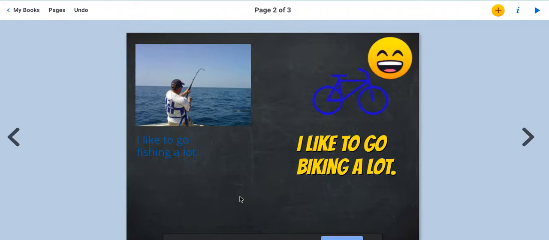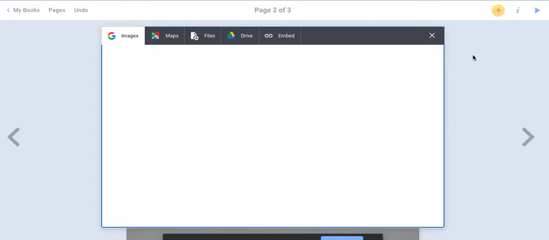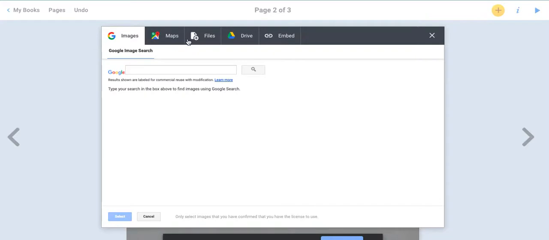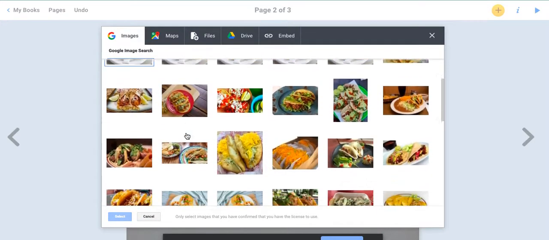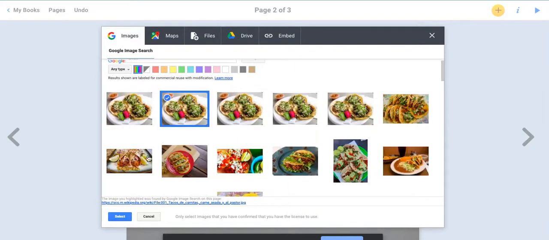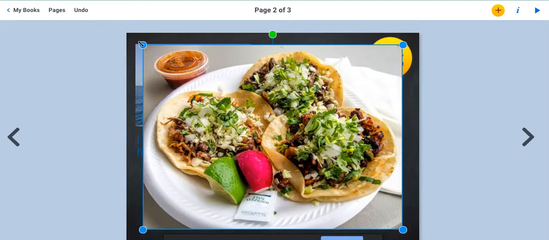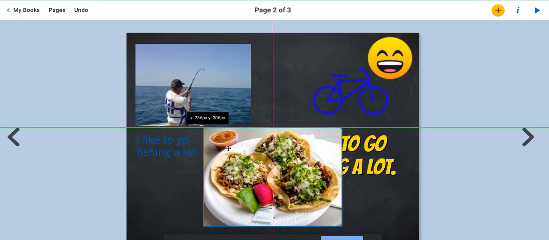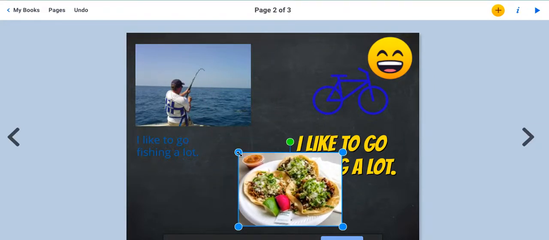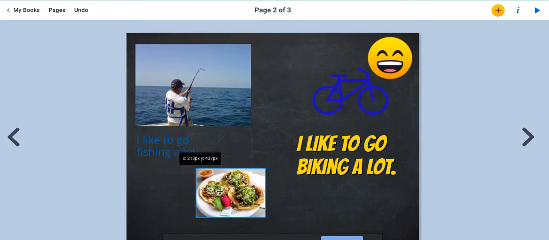And then maybe my favorite food. Oh, that's a hard one. Maybe go to import for this. This is hard. I think tacos. Tacos. Enter. Ooh boy. These look like some tasty tacos. Let's click it, and then you go down here. Again, hit select, and then maybe it's a bit too big. I would get it smaller, maybe right there. Oops. Well, maybe a bit smaller. It's taking up a lot of the room. There we go. And maybe I want to have it right here.